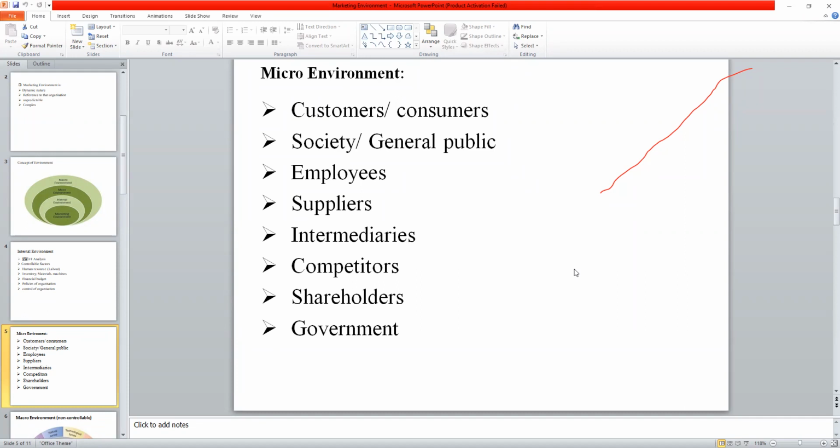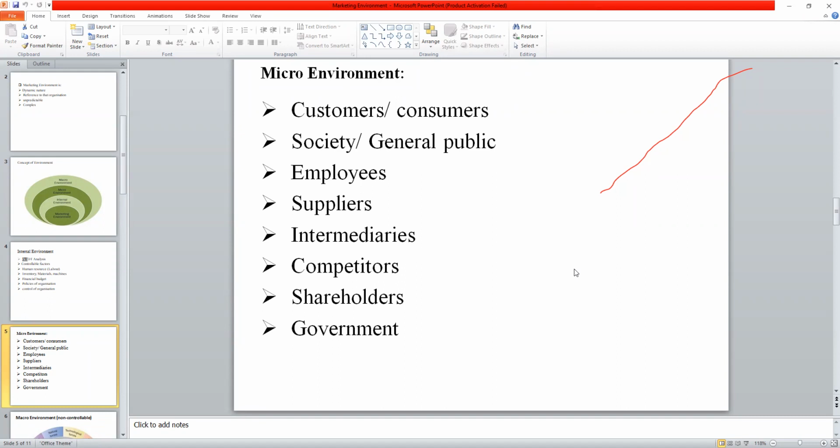Now coming to the government part, companies are liable to follow the rules and regulations set by the government. Nobody can think of crossing the rules and regulations. They are abided by the law. So here the companies have to take care. Be it protection of employees, be it with reference to packaging of goods, with reference to disposal of goods, any aspect, the companies have to think from this part. The government can intervene and influence the businesses.